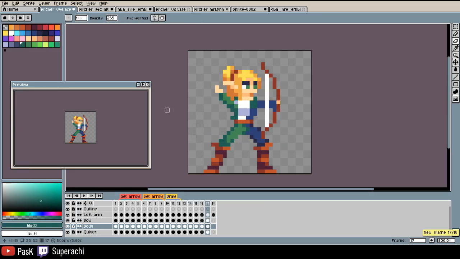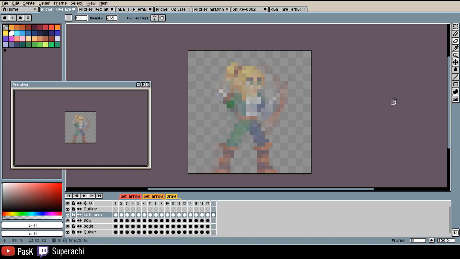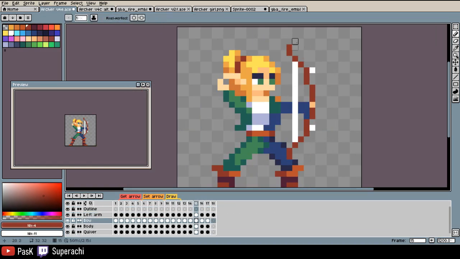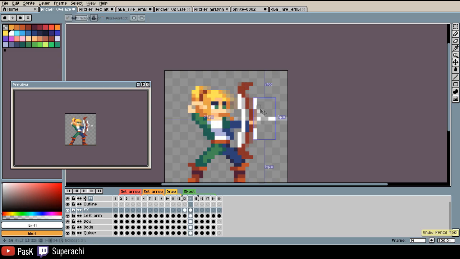Alright, what you're seeing right now is some footage of me making the archer sprites. So basically that attack animation that you see whenever you choose the attack command. I'm gonna have to make some more animations for when you get hurt, for example, or when the character dies. But for now, this is good enough.